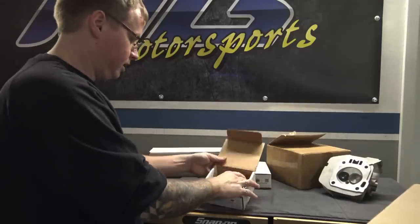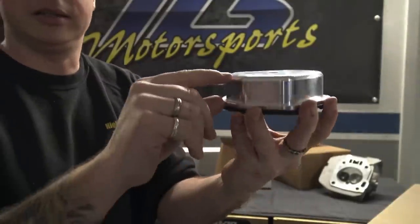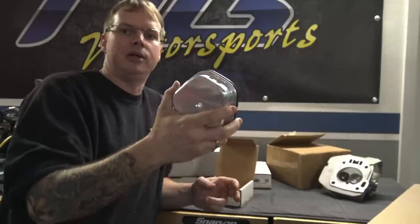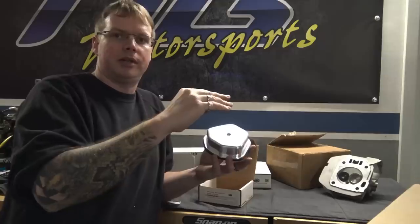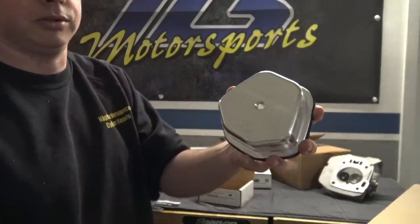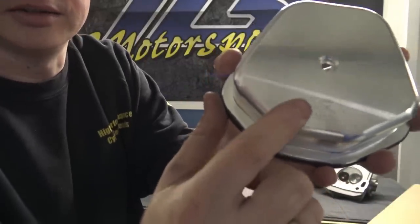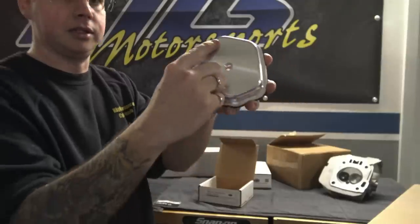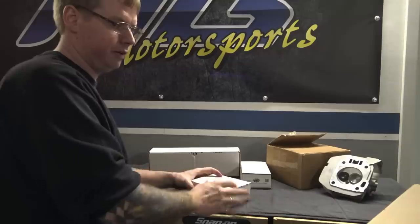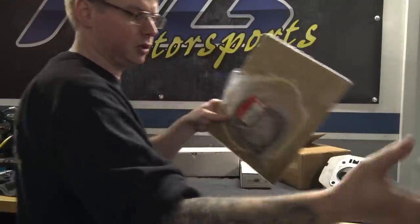This is a nice detail. Billet valve cover. It has a bigger height, because I'm going to run aluminum roller rockers, and they need much more clearance to the valve cover. So this is the valve cover I'm going to run. You see it also has the NR Racing logo in there, and I think I'm going to engrave Tim Sain projects in the valve cover as well. So very, very nice piece. There's a complete gasket kit, of course.